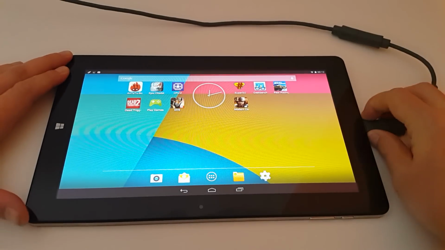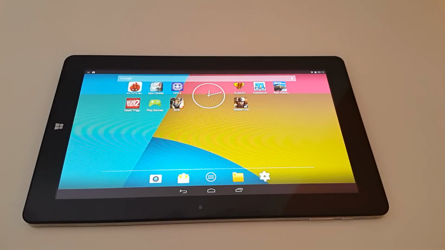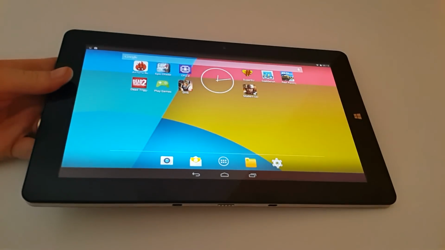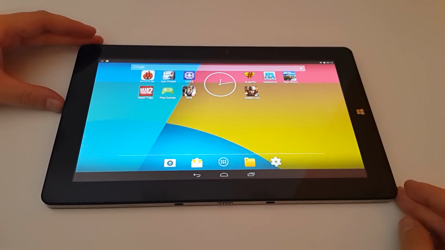So what I've been trying to do here is get root on the device, and I haven't had any luck at all. I've tried Kingo Root, Beitou Root Toolbox, that did not work at all, and iRoot did not work either. So really, trying to get root on this seems to be a bit of a mission at the moment. So I don't know how I'm going to do that, or maybe someone knows or has a link how to get root on this tablet. Please do let me know in the comments of the video.